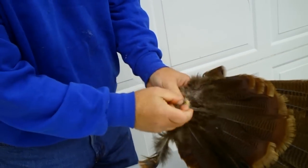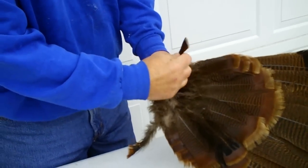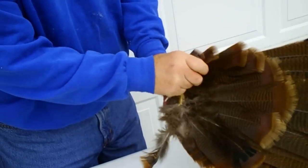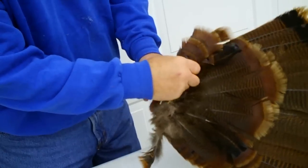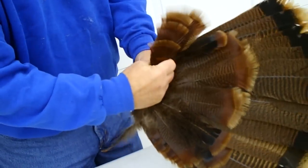Then the next row you see here are the pre-tail skirts. And those work the same way. You just hold with one hand and pluck them one at a time with your opposite hand.